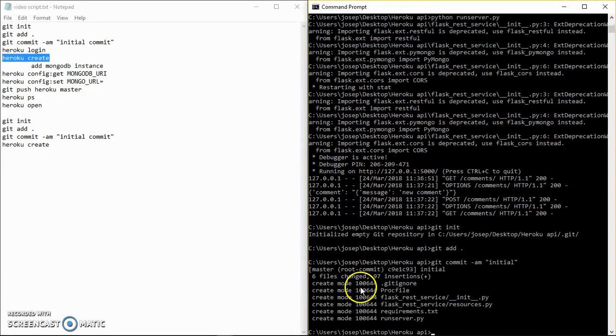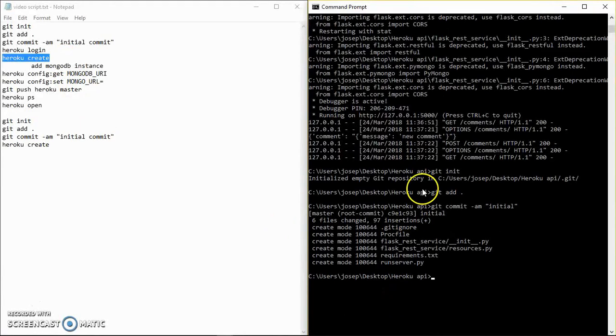So Heroku uses Git to do all of its work. So we have to make a Git repository that has all of our code and then deploy that through Git to Heroku. So now that we've got our repository made with all of our code in it, we're ready to deploy. So to deploy, the first thing you got to do is log in. I've already done that, but you would run this command, heroku login. Then it would ask you for your credentials here in the command line, and then you're ready to go.